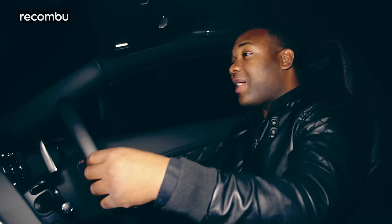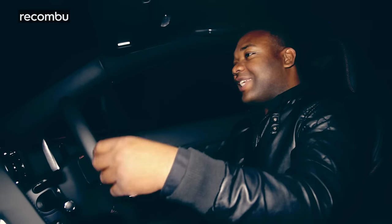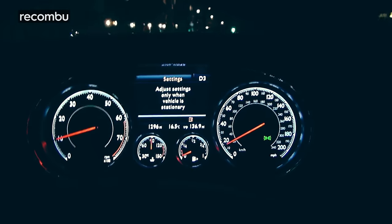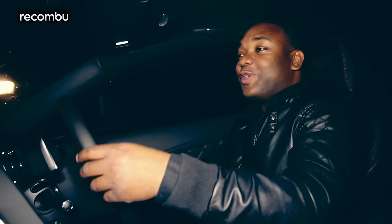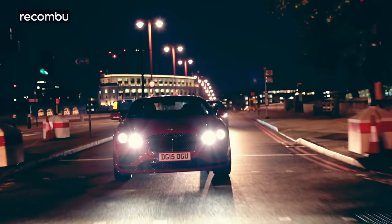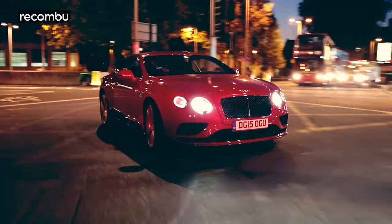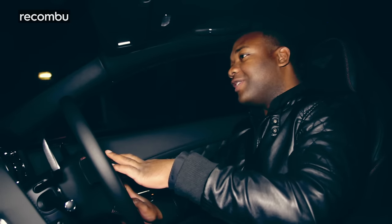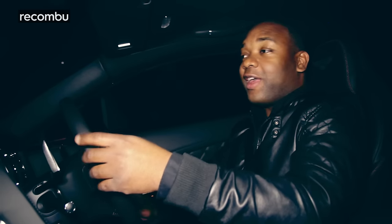There's not a lot you can argue with when it comes to the Continental GT Speed. The price may be one thing you could quibble about — £206,000 for 206 miles an hour seems a little excessive. But to judge it purely in those terms would be missing the point completely. This is a car that can handle anything you throw at it: fast, slow, aggressive, calm, sporty, laid back. It does everything, and it does everything with a composure that very few cars can match.